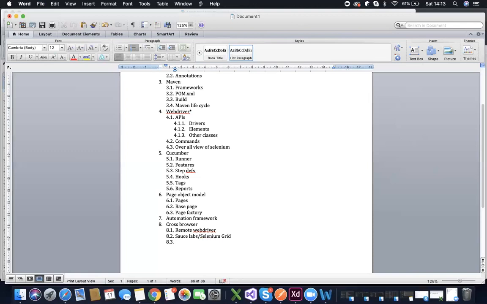Then we will learn continuous integration, including Jenkins, and how to generate reports and all these things.